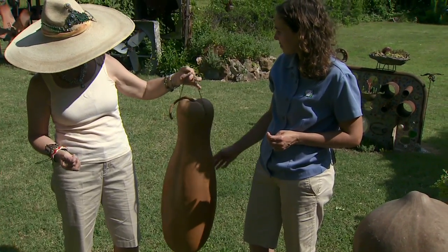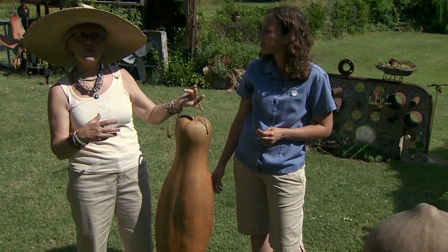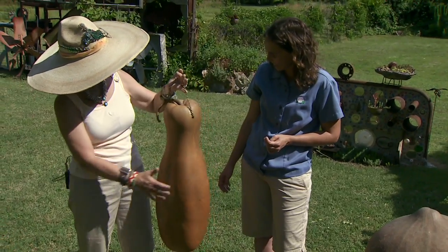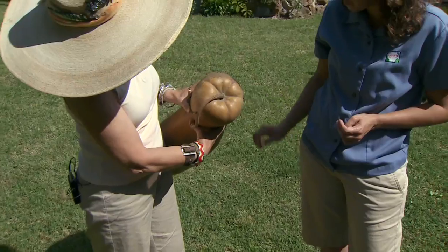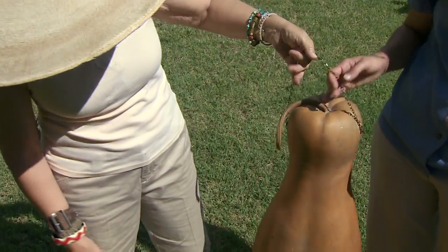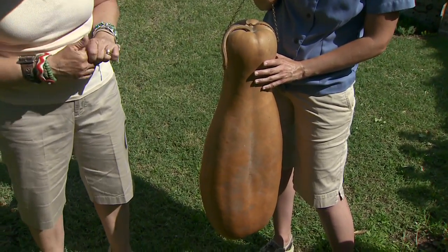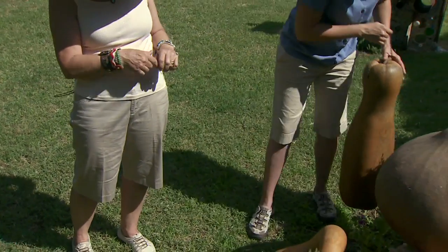And a number of years ago, a call went out into gourddom: does anybody have any zucca seeds? And one gentleman did, and gourd heads are very giving and sharing people. And now people are growing zuccas again. But you can see it has a beautiful crown on it, very dimpled, great twisted stem. They're a beautiful gourd. They tend to be a little thin shelled, so I don't really use them in my work, but I do like to have them up on a wall or something just in and of themselves. They're beautiful.